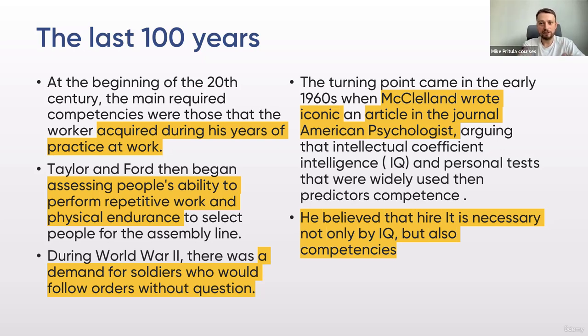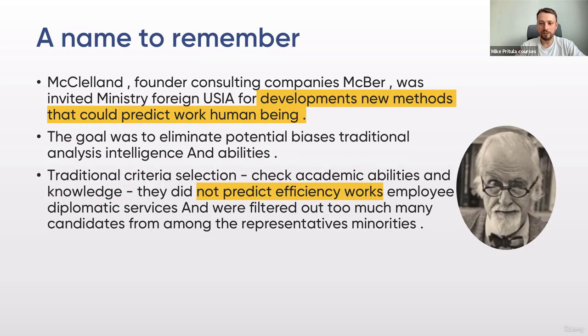There were different people who were interested in it. It was Taylor, and Ford as one such major automobile manufacturer. And Taylor was an economist, a psychologist who studied human behavior. But the most interesting work that has been done in the last 100 years belongs to Mr. McClelland. He took a very deep look at what in fact influences people's effectiveness. He wrote an article where he said we need to assess competencies. This gentleman here, this is what he looks like.